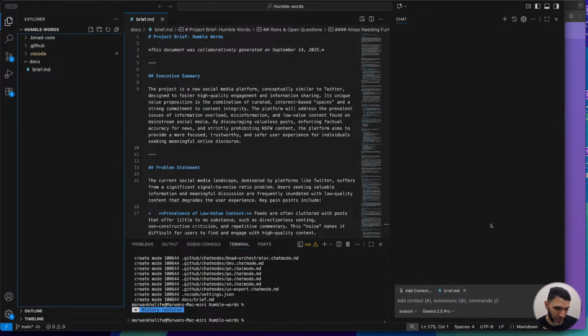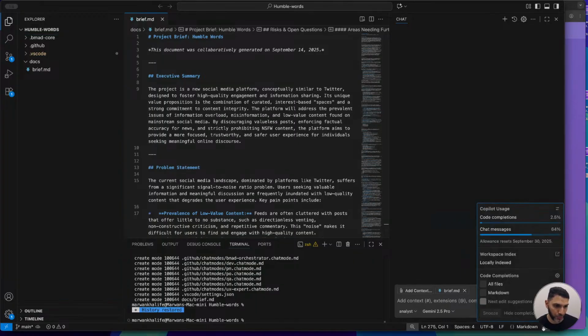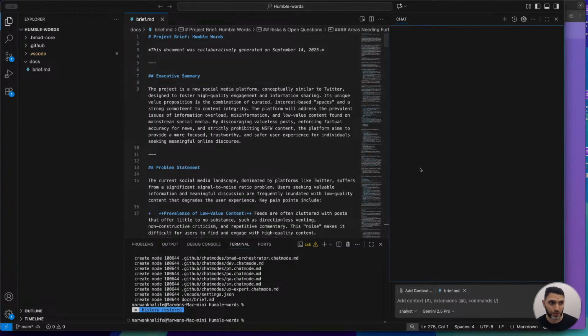So I might do that because I think I will be running out of tokens before the end of this video. So if we do, I'll download Cursor very quickly, sign up a new account just so that I don't have any utilization or anything like that, and just open up the same project folder and continue from there. So without further ado, let's get cracking, because I only have my brief at the moment.